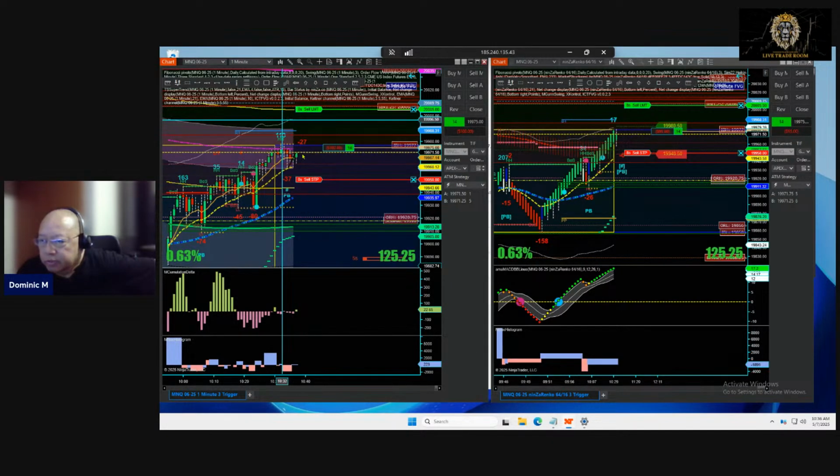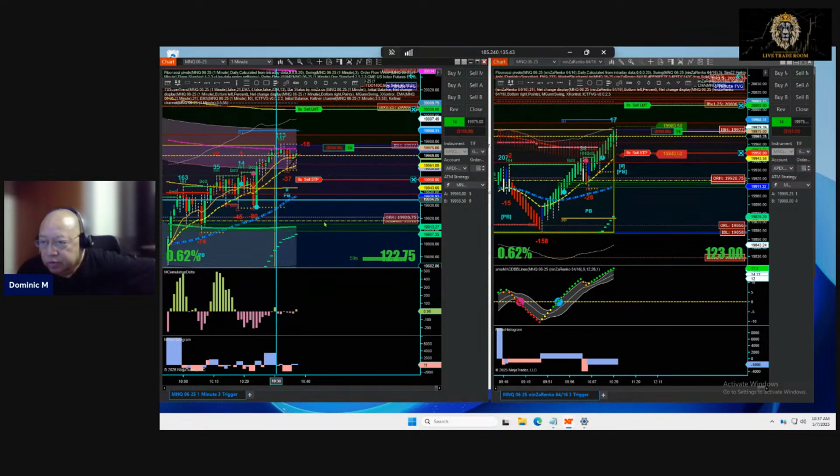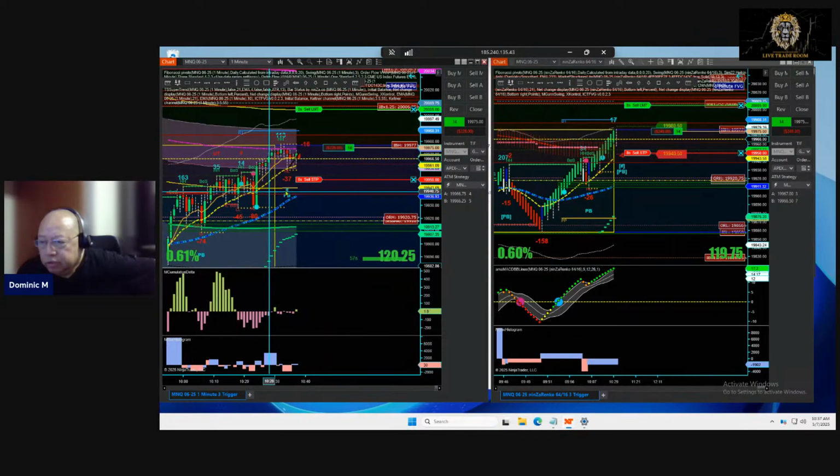You're getting a lot of sellers coming in. You can see we have buyers here now. The sellers took over. Same thing down here, but we have an algo here. Two algo signals. So let's see, it's probably just going up and down here, trying to fight the buyers and the sellers.